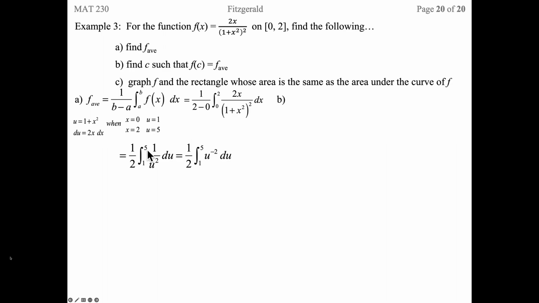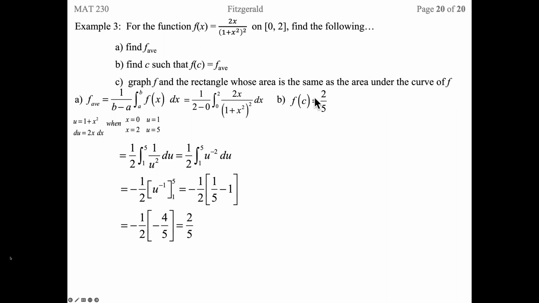So now it's 1/2 integrating from 1 to 5 of 1 over u squared, or, if you will, u to the negative 2 power. Let's integrate it: add 1 to that, divide by negative 1. Dividing by the negative 1, I just moved it out to the 1/2, made that a negative. Then I'm going to change my u back to 1. U to the negative 1 is 1 over u, so that becomes 1/5 minus 1, which becomes a negative 4/5. Negative times negative is a positive. 2 goes into 4 2 times, so I get 2/5. There is my average function value.